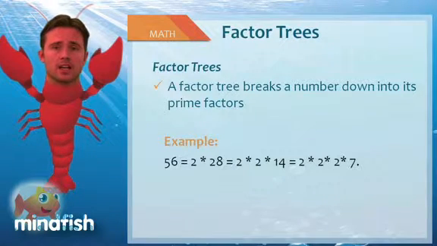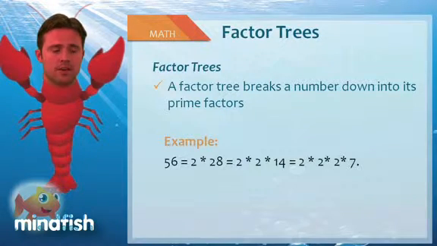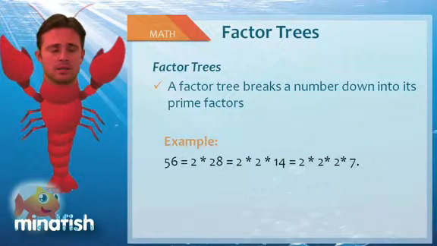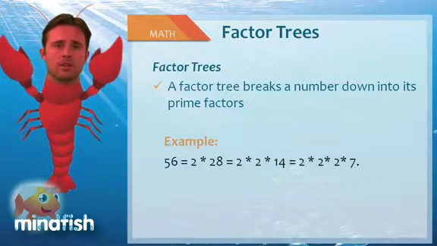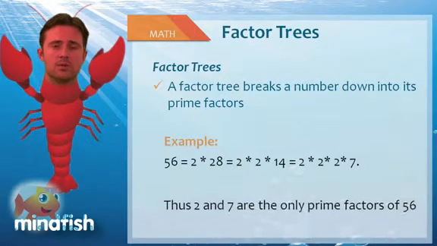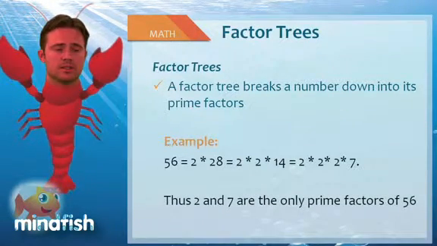That yields 2 times 28. Now take the 28 and divide it by 2. So now we have 2 times 2 times 14. Again, take the 14, divide it by 2, and we yield 2 times 2 times 2 times 7. So 2 and 7 are the only prime factors of 56.